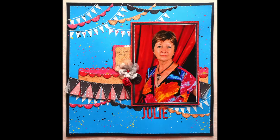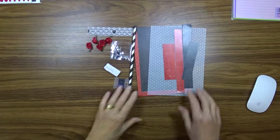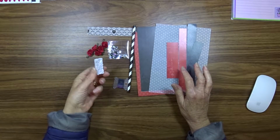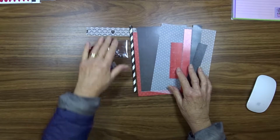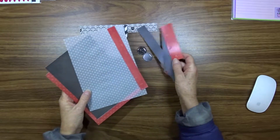Today I'm sharing the process for creating this page. I'm using my August Scrapping Fun Kits kit. I have already created one page using this kit, and I can link the video to that below. This is what I have left of the kit, and this is what I'll be using partly to create my layout.